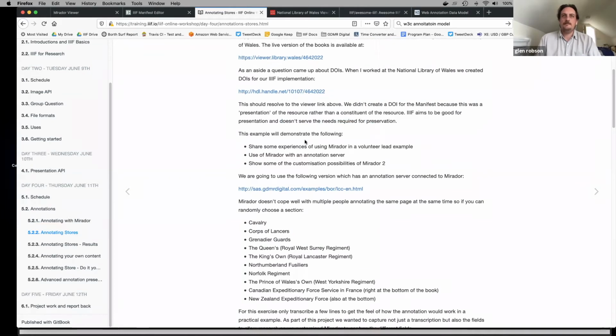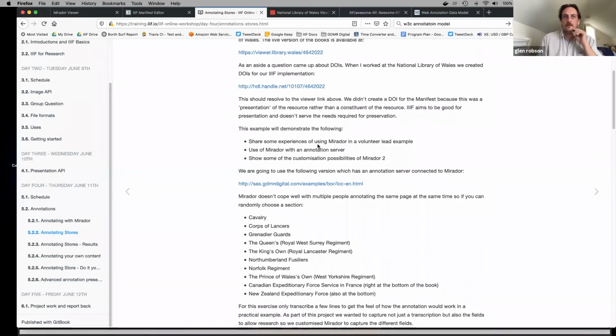So this particular example is using, as I say, the Book of Remembrance, which is a list of everybody who passed away in the First World War, who was either born in Wales or had some connection to Wales. And I'm sure Alison knows this book. It was part of the World War I commemoration remembrance services. And the idea was that they would get the community to transcribe the book as an act of remembrance, and also to kind of create this resource which would then be searchable for everybody.